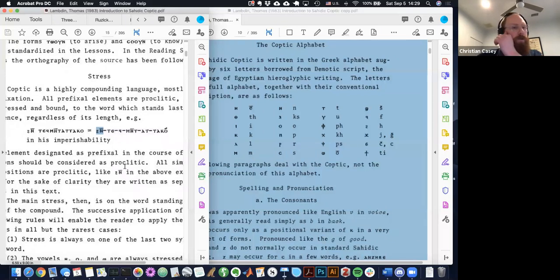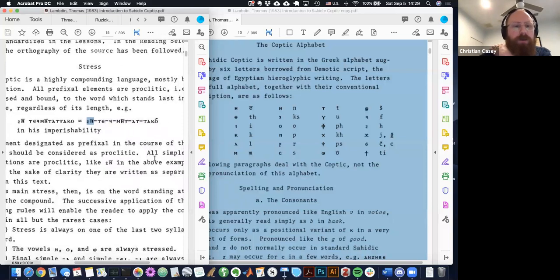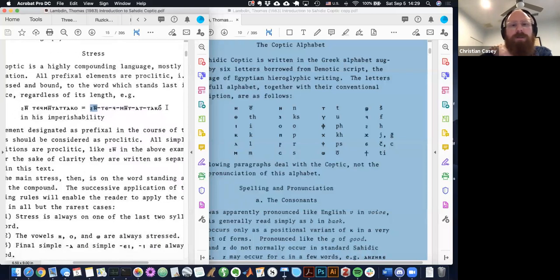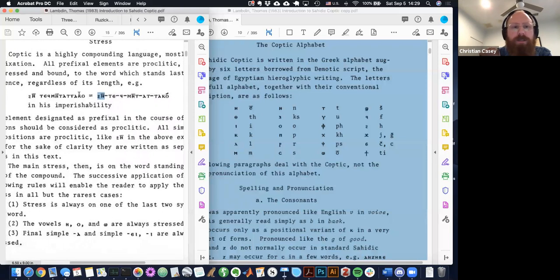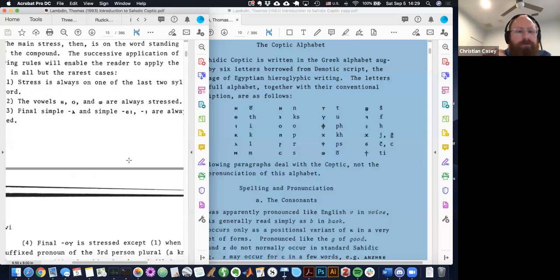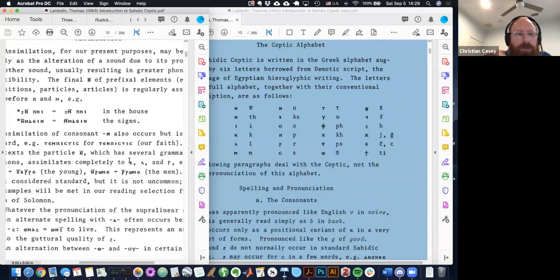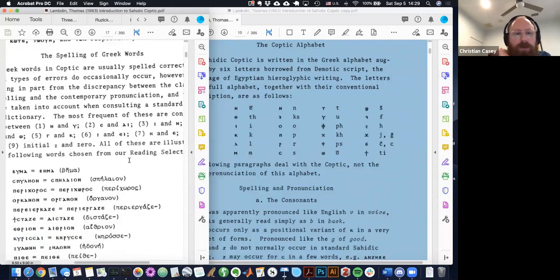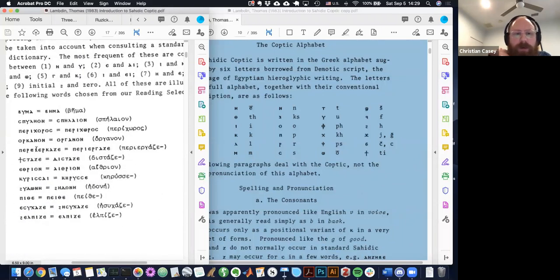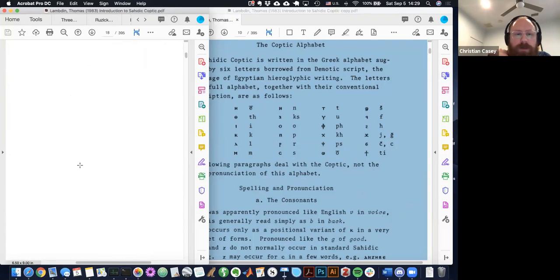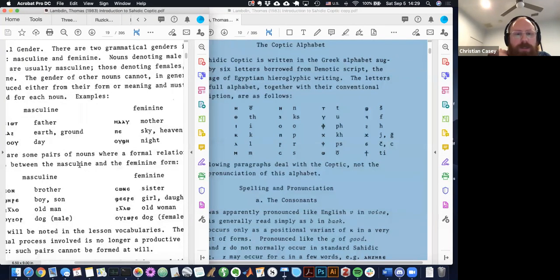So it's quite a mouthful, and it shows how Coptic likes to chain together all of these prefixes to make a compound phrase. And it also shows how there's really only one primary stress on this entire super long phrase. It's on the last vowel. We looked at a few other things in here that I'm not going to go over. They're fairly minor points. You know, the way Coptic spells Greek words, interesting topic, but something we're not really going to go over in detail right now.